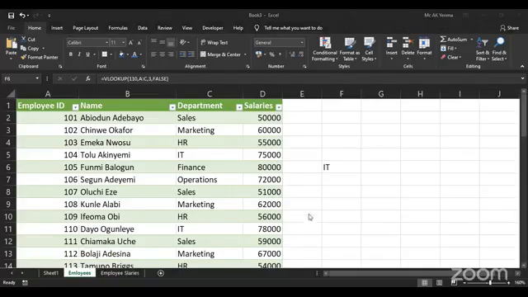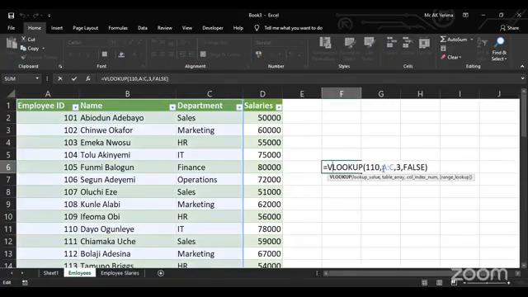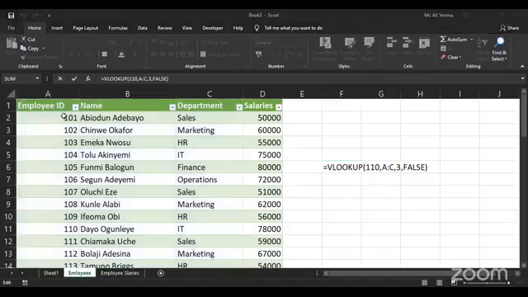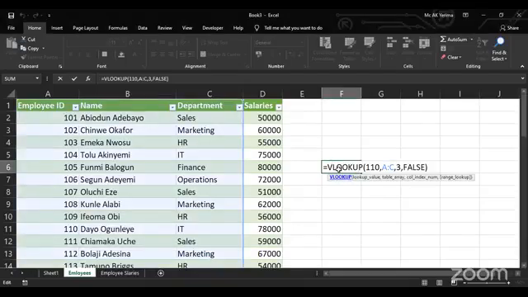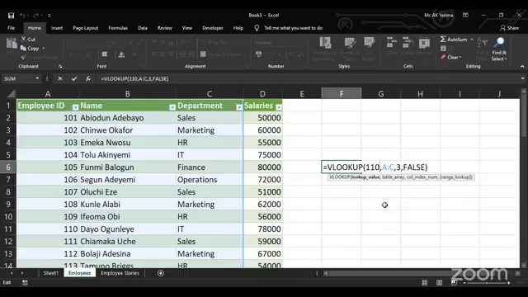So we've solved the second issue. Now we know that if our manager gives us an ID, we can use VLOOKUP, right? So we just use the VLOOKUP once again. If we take a look at this first employee, which is 101, the name is Abiodun Adebayo, and he belongs to the sales department. But we don't know that, as the data set is almost, let's say, 3 million rows. It's so difficult to find. So let's say we are given 101 as the employee ID.